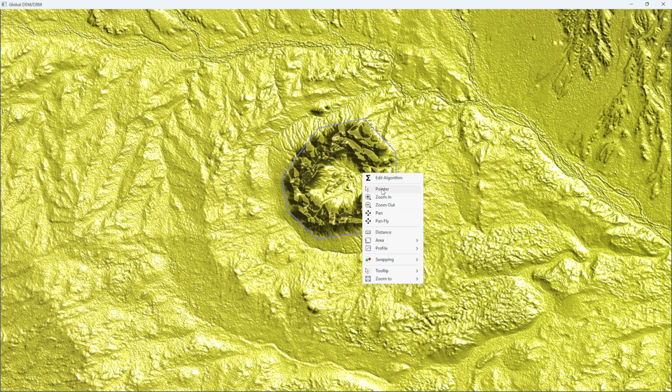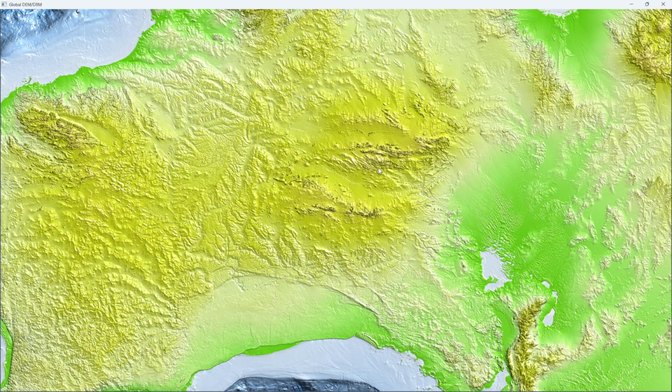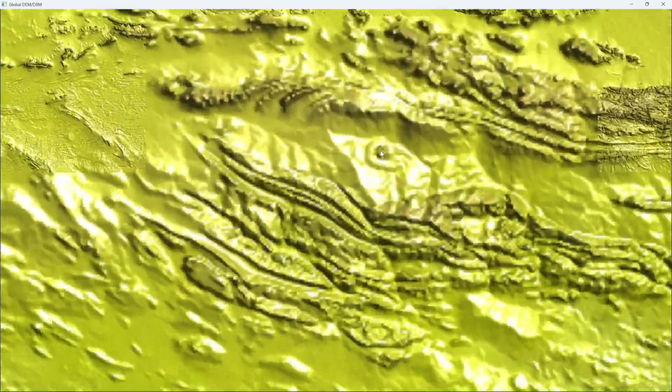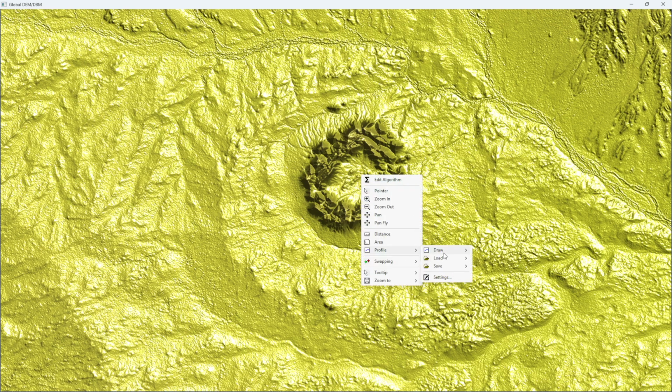Let's now look at profiles. So I'll zoom back out perhaps. Perhaps just do a quick review of profiles. Well, let's just continue to look at that feature. So on the profile tool, you've got a draw option, so you can draw your profiles, and the new options are the load and save options. So you can load a profile and get ProRaster to display the values along that profile, or you can save out a profile or save out profile data.